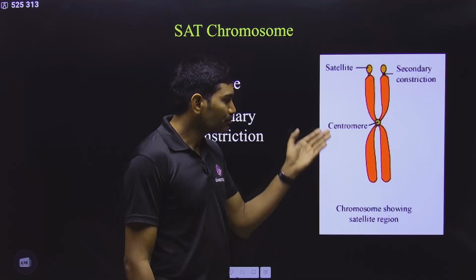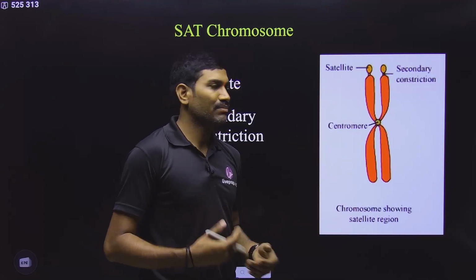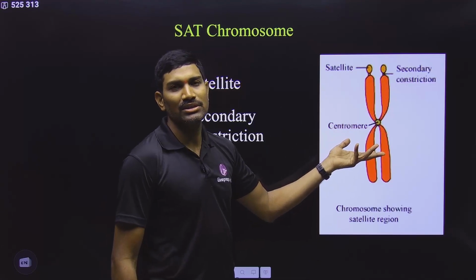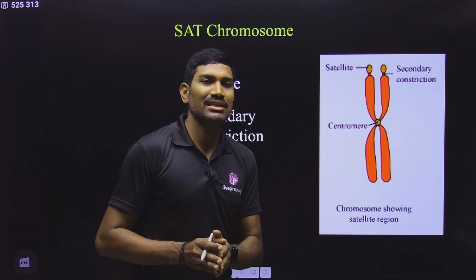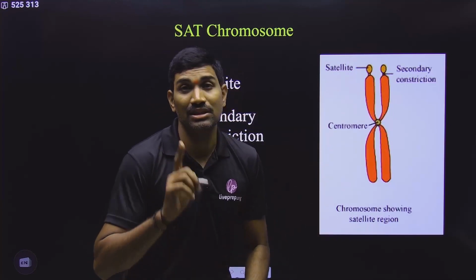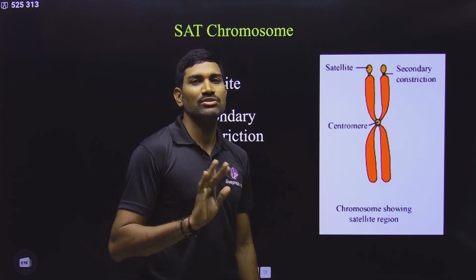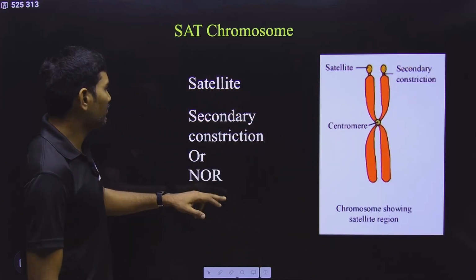Please remember here. Some students are thinking that in NCERT, for our understanding purpose, they have mentioned it on one chromosome, and by chance it is a metacentric chromosome. So many students are thinking that the secondary constriction is present only on a metacentric. They are thinking like this. That is a wrong thing. That is a wrong interpretation. So don't think like this. It can be present on any of the chromosomes. Clear? This is what the information is.